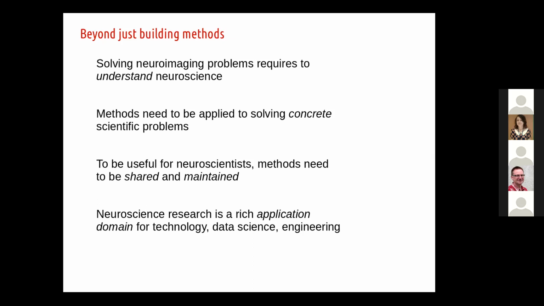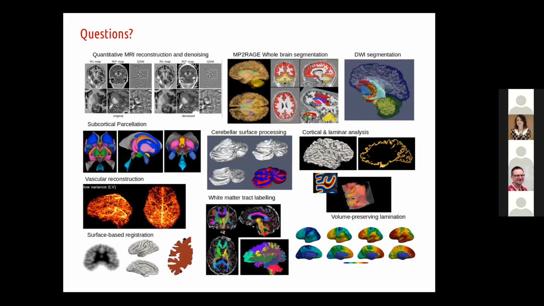One part I didn't really talk about is that if you really want your work to have an impact, is to really create tools that people can use, people who don't necessarily have an engineering background. So you need to spend a lot of time building toolboxes and maintaining them. But I hope I also conveyed that it's a very rich application domain. It has a lot of technology, the data science, engineering, but there's also biology, philosophy, a lot of things that come together. So with that, I am done talking, and I want to know if you have any questions.